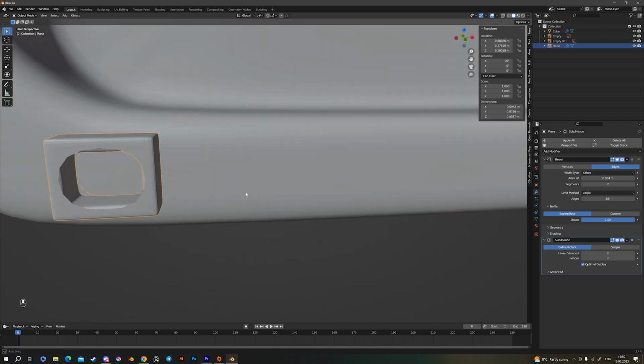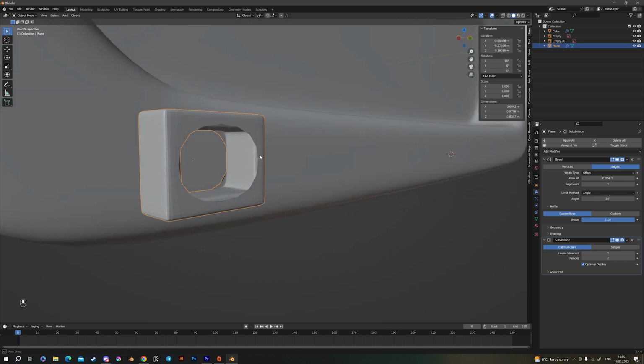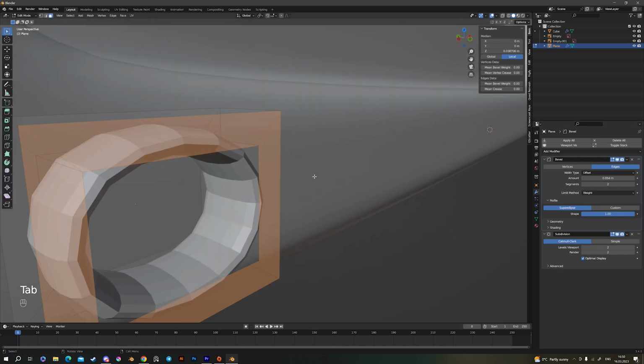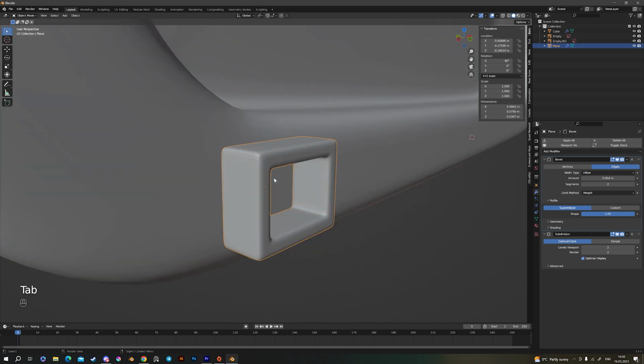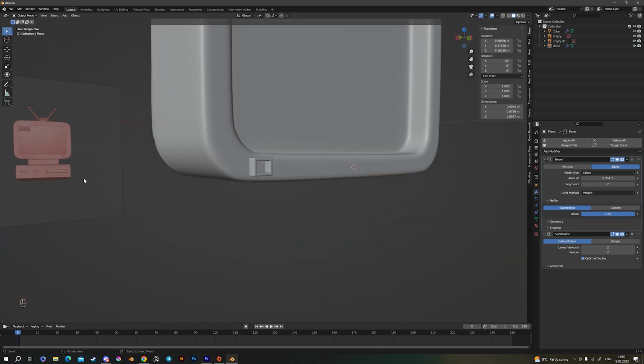As you can see, bevel and subdivision surface create some artifacts on this object. We can get rid of it just by changing the limit method on bevel modifier. Let's change it from angle to weight. Go to edit mode, A to choose everything, and add weight. Assign it. Shade smooth. Oh, look at this. This is perfect. And this is just a socket for button.